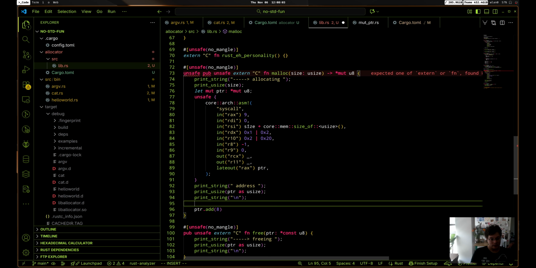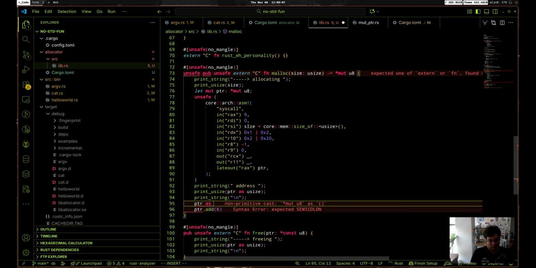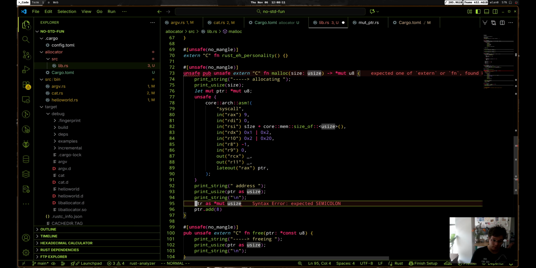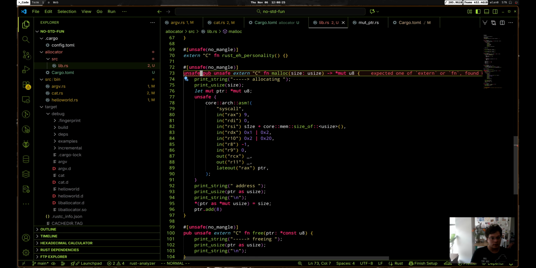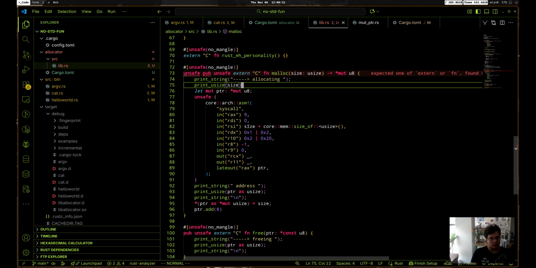So let's say I have this pointer itself as a mut pointer to usize now. Let's dereference it and just write size into it. So now I'm prefixing my actual allocation with it. Wait, what is it?